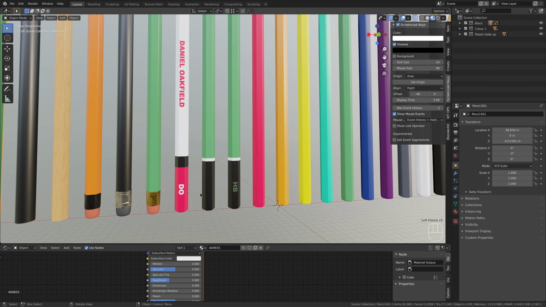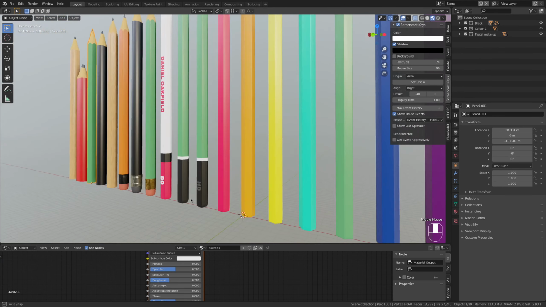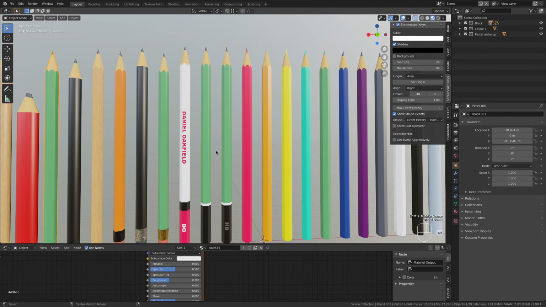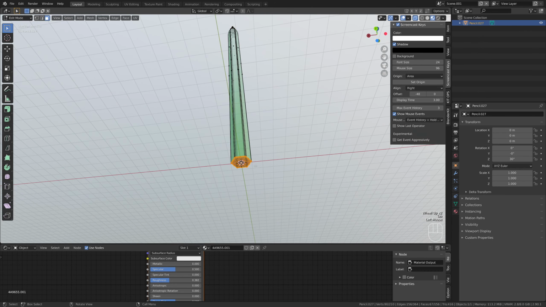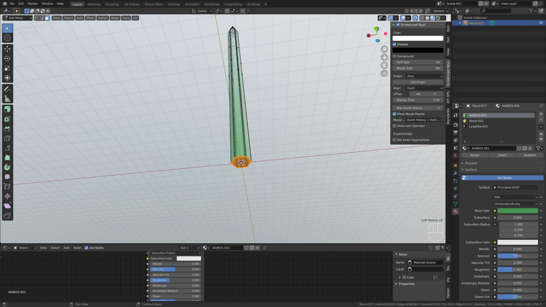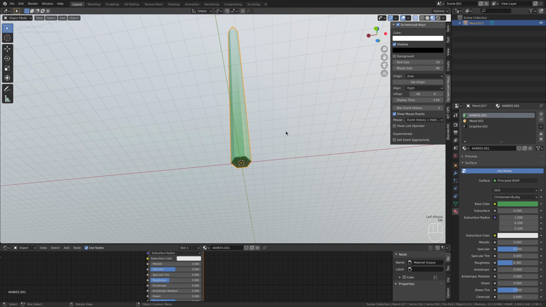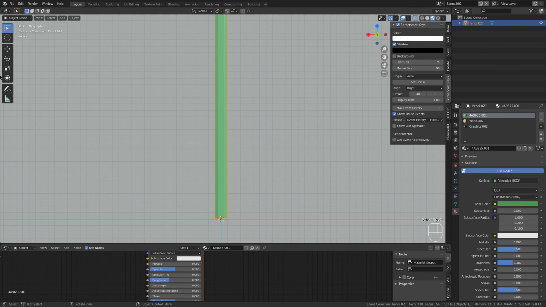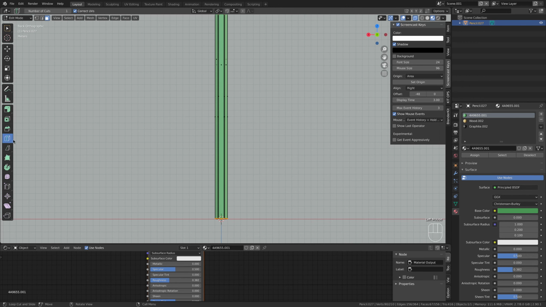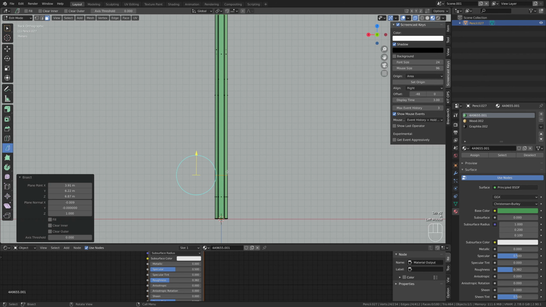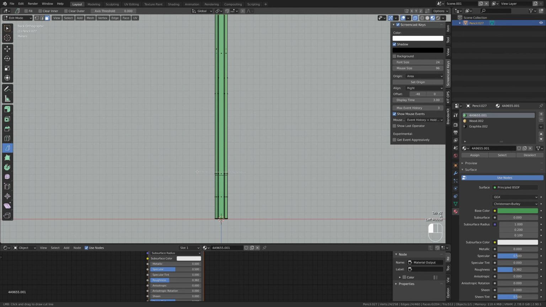Let's try to add some detail to the pencil, so having some other color in the design of the exterior of the pencil. So first of all, we select the bottom part. I would assign the same color of the pencil, a couple of cuts in the geometry, and we cannot use the loop cut, so we have to go with the bisect again. So we'll say one here and another one a bit higher.